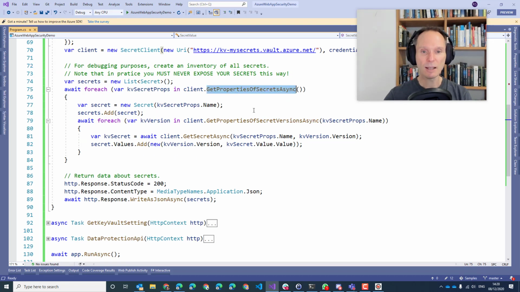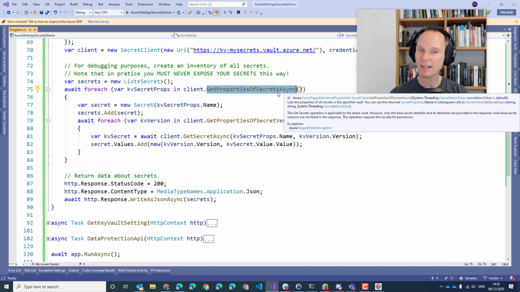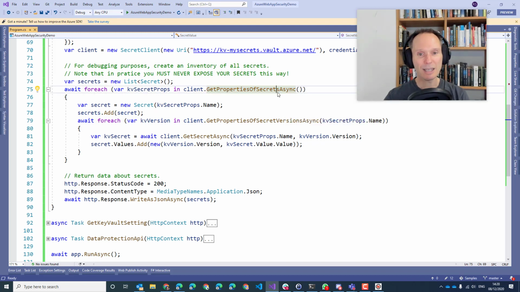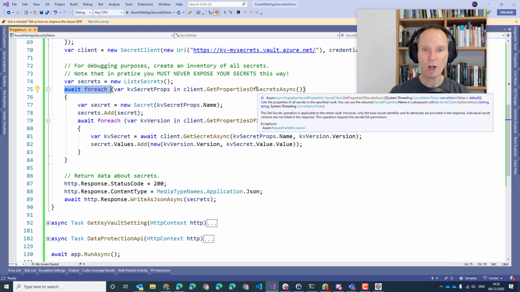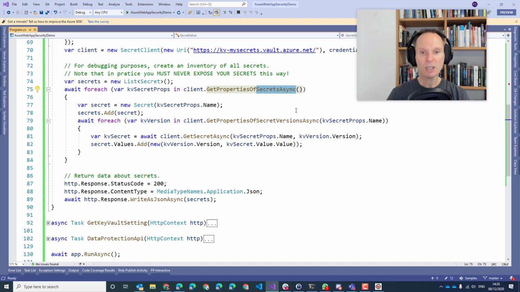You see, you can nicely access things like properties of some secrets, and the API concept is always the same. What I really like about the new KeyVault API is that it plays very nicely with new C# language features, like for instance, await foreach. So we can await foreach the enumeration of secrets. So you see, the new KeyVault API makes really nice use of these new language features.